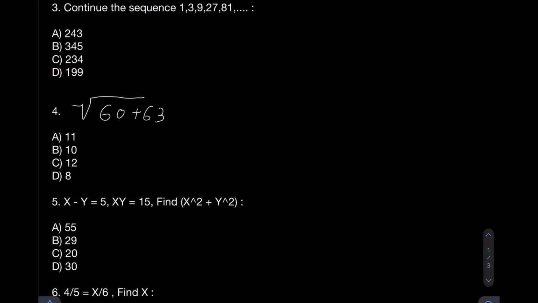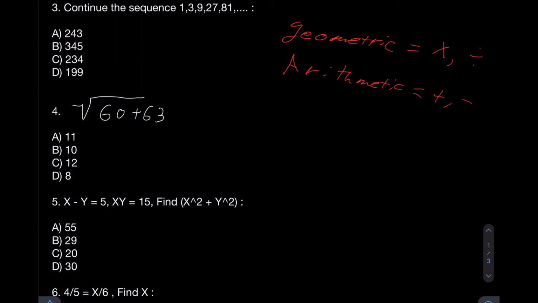For question number 3, we've got a sequence question. Whenever you see any sequence question, first of all, try to determine if it's geometric. Geometric meaning, is it multiplied or divided between each number? So is there a multiplication or a division process going between each number, or is it arithmetic? And arithmetic means addition or subtraction. Sometimes it's a mix of both and whatnot, but for the most part it's actually quite simple.